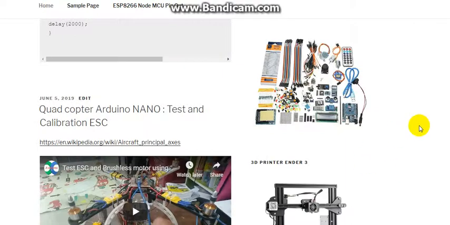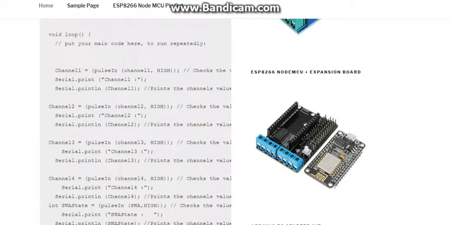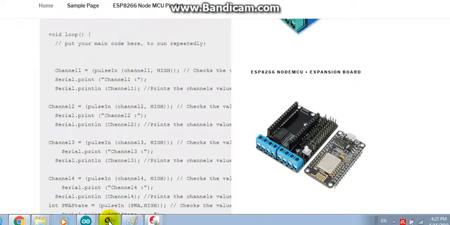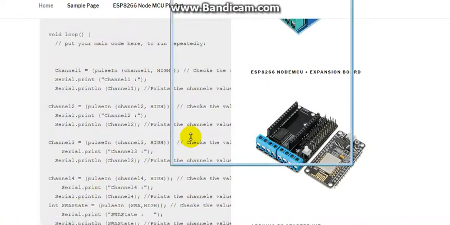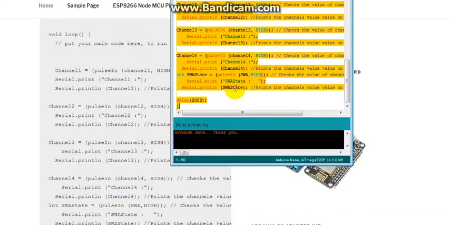After that you just compile and download to your Arduino. That's all.